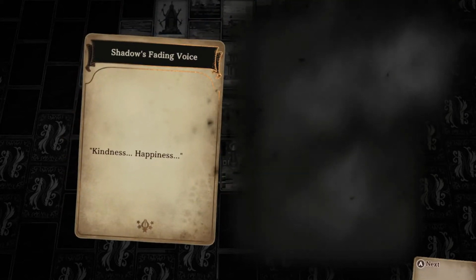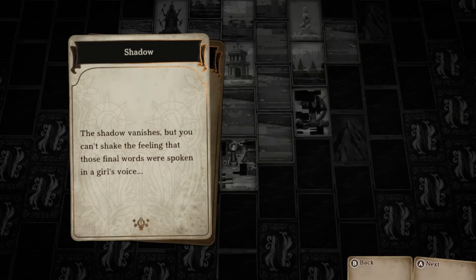Kindness. Happiness. The shadow vanishes. But you can't shake the feeling that those final words were spoken in a girl's voice.